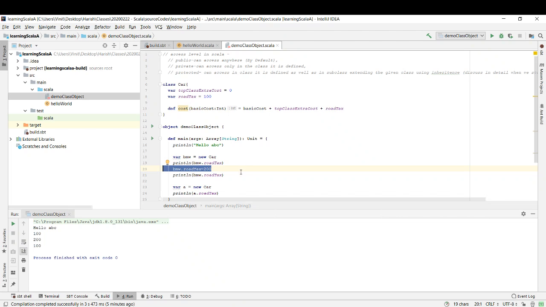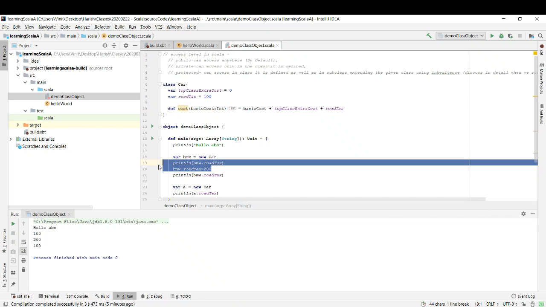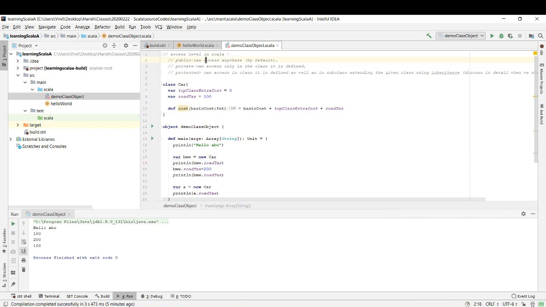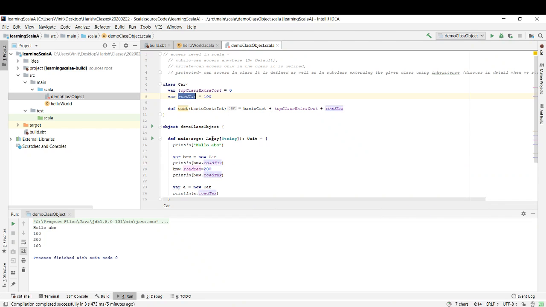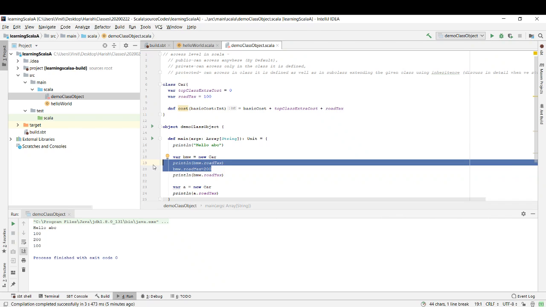I could access the value over here, right? Why? Because it was public. Public says that you can access it anywhere. Since I have an object over here, I can access this road tax. But what happened? Someone by mistake changed its value to 200.